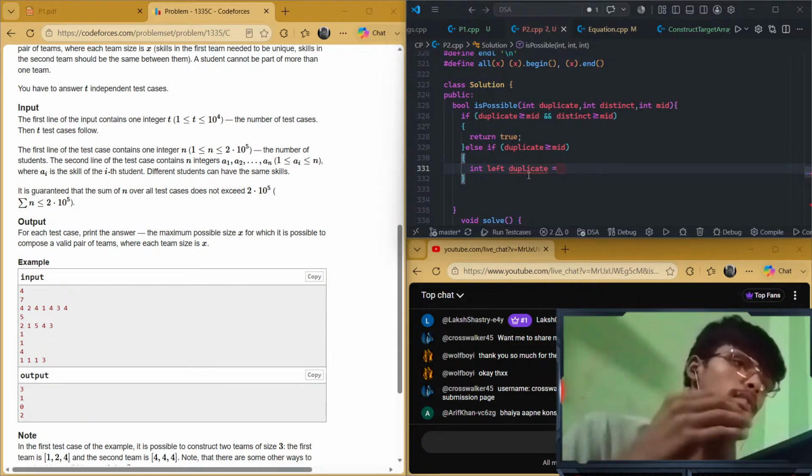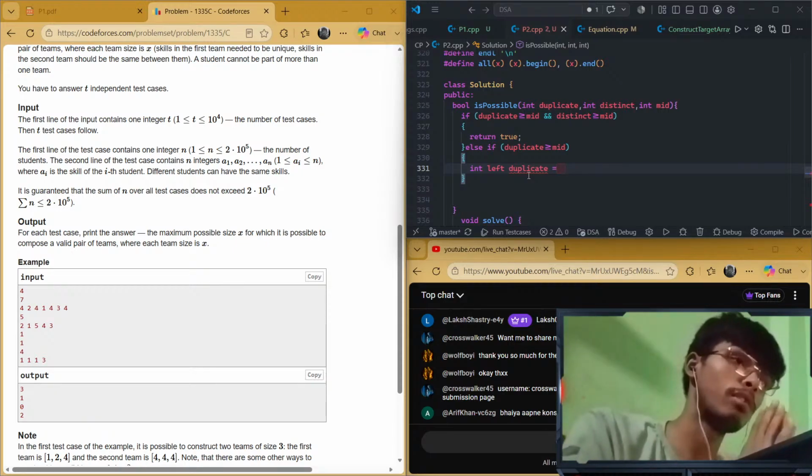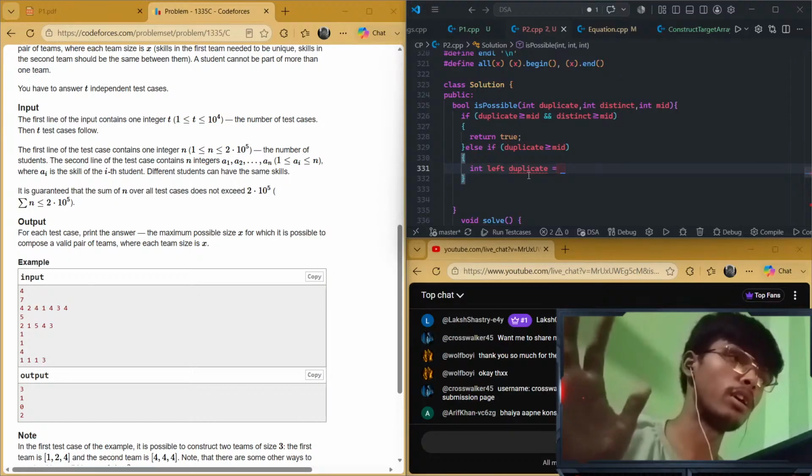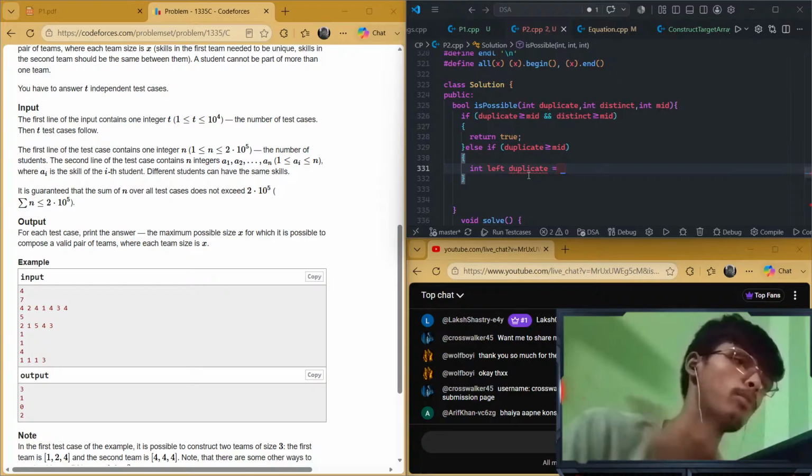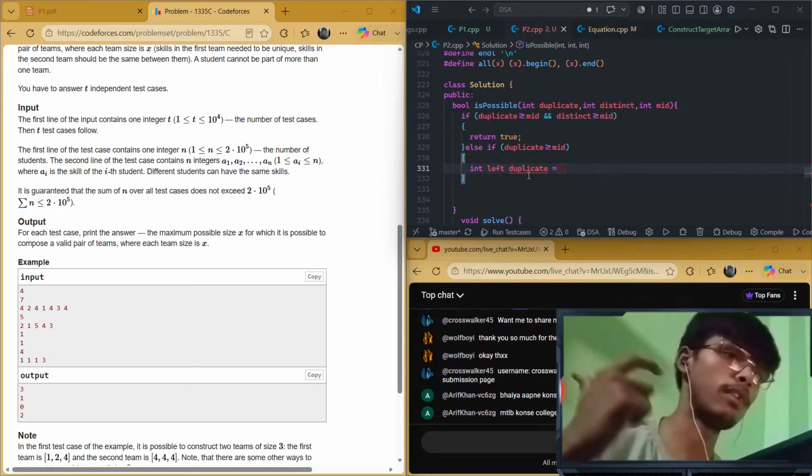And understand this: initially you will not be able to solve any question and you will get frustrated, but if you solve more and more problems you can understand the pattern.